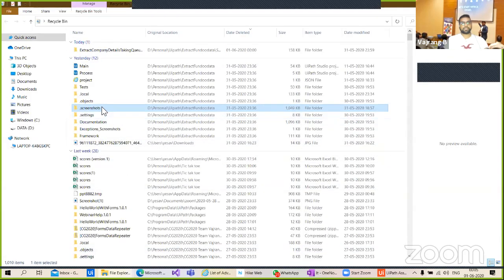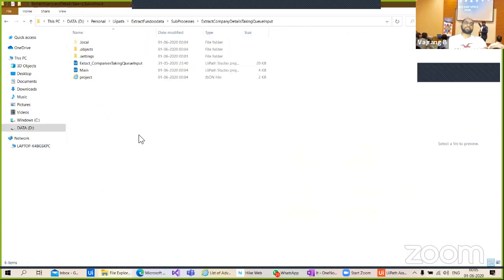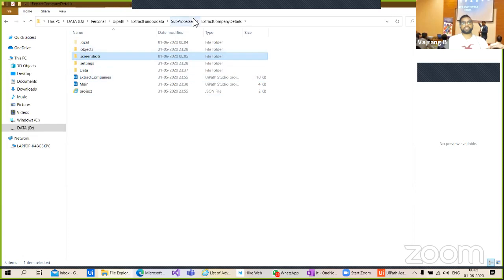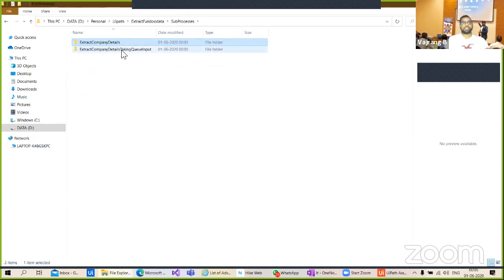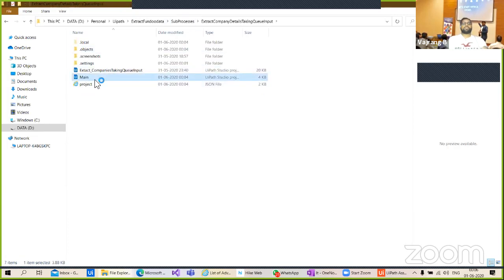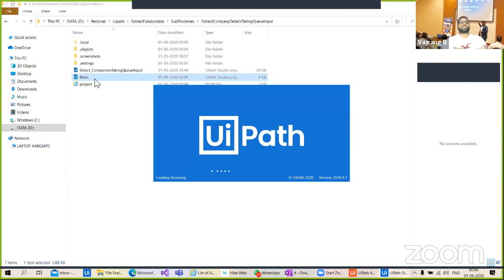Okay, I am not having this. So it says only cut. Okay, let's cut it, paste it, copy this, subprocess, company details, paste. What it exactly does is it helps me in seeing the values, extract company details, or it allows me to see the screenshots when I try to capture this workflow.